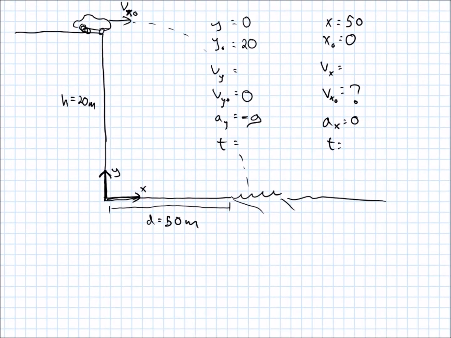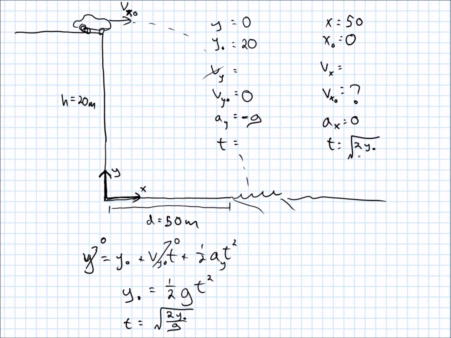Now, we want an equation that does not have vy final in it, but has the rest of these. That is going to be this one. Let's see, y equals y initial plus v y initial t plus 1 half a y t squared. We've got some zeros, though. v y initial is zero. And y final is zero. So if I solve, let's see, what am I solving for? Time. Well, we'll rearrange this. Let's take a couple steps at once. If we move over, say, the one half a y t squared, but we also plug in the fact that a y is negative g, we'll get this. Continuing to solve, we get that time is equal to the square root of 2 y initial over g. All right, so that's going to be our time. Now I can use that here. Square root of 2 y initial over g.